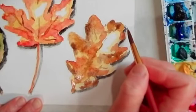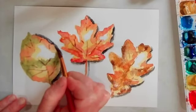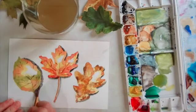All right, just softening up those edges and then lifting off a little bit of that pigment with a clean paintbrush. And that's it. I hope you had fun painting fall leaves along with me.